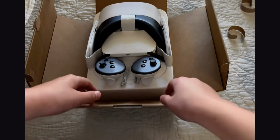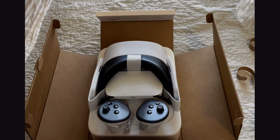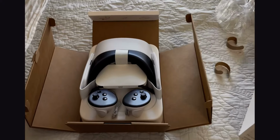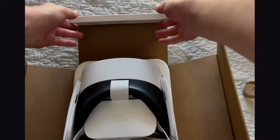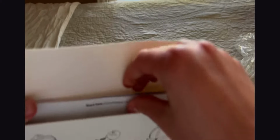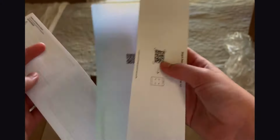Y'all, just look at that. My hands are actually dirty because I played basketball, so let me go clean them real quick. Let's get to the accessories first, because we're gonna save the best thing for the last. Now here you have really nothing important. It's just like instruction manual and stuff like that. I might need this because I've never actually had a headset before, but this is nothing important. It's just manuals and stuff.